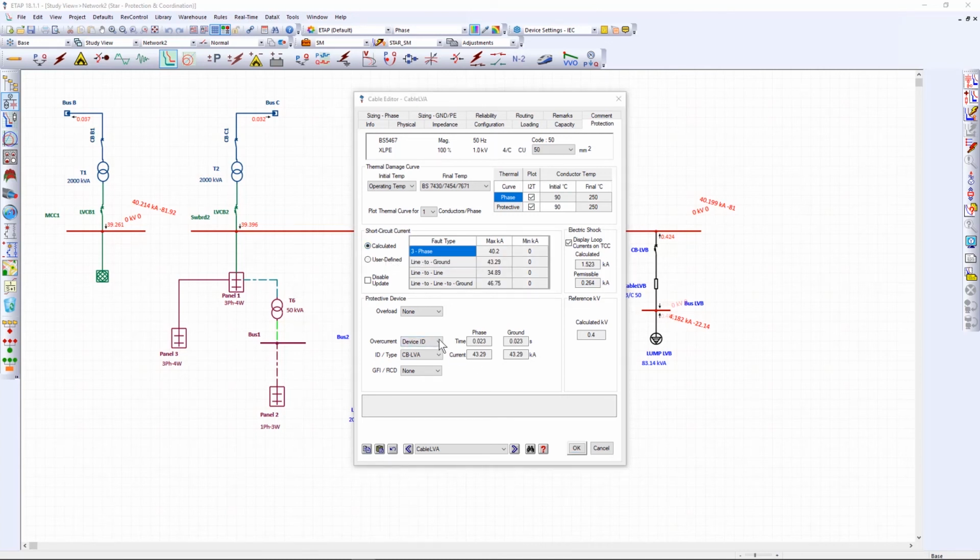Next, you can define your protective device. ETAP automatically detects the upstream circuit breaker. Using the short circuit current and protection tripping curve information from the library, ETAP is able to determine the device disconnection time. Again, you have the option to user-define the disconnection time or simply select one of the built-in fields and MCB according to the standard.